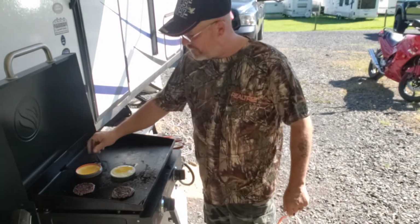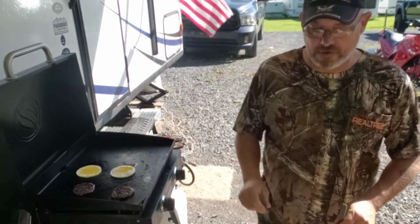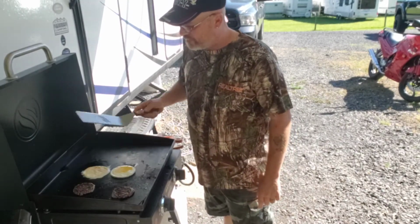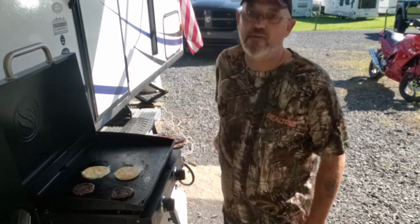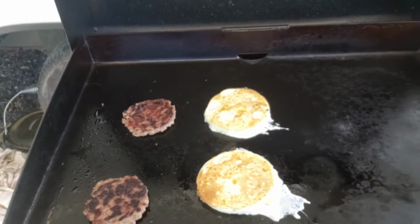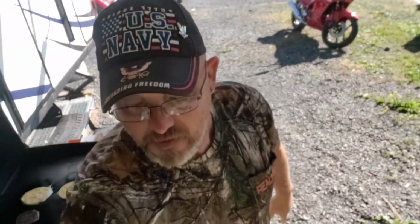See how that came off? That's that oil. Look at that. Two perfectly nice eggs. Grab a hold of y'all and bring you down here and check this out. See those eggs? That's what I'm looking for. That sausage is good. Yep. We may not got the biscuits right, but we're getting the eggs and sausage right.